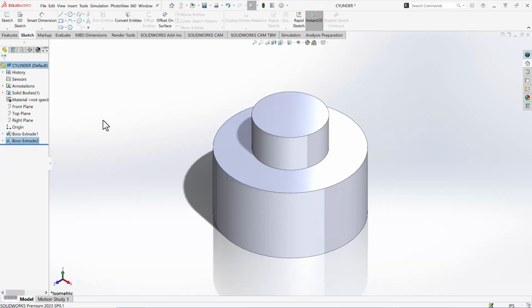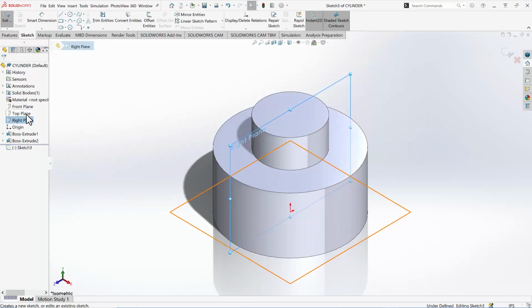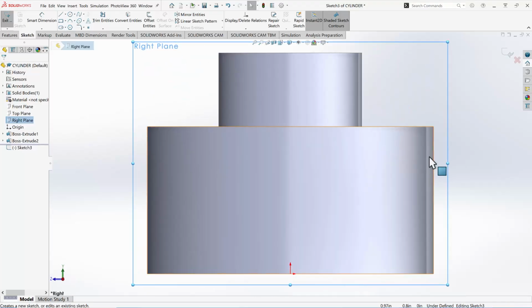This time we're going to select the plane right out of the feature tree, click on it, and again this pop-up menu comes up, and I'm going to click Sketch. So now we're ready to sketch, and again it doesn't change orientation. It only does that the first time. So I'm going to hit Control 8 and it gets me to be in the normal view, and I'm going to draw a bunch of lines.